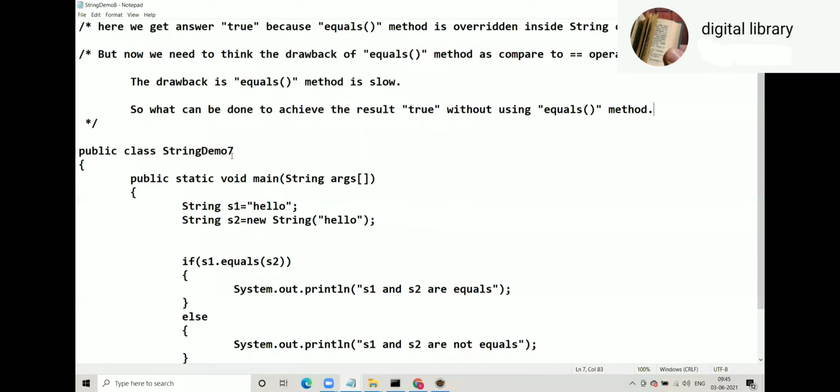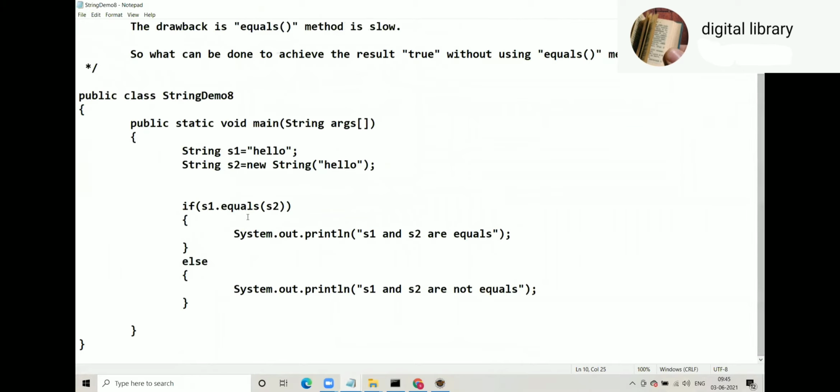String demo 8. Now here you will see that we are not going to use equals. S2 dot is a method of the string class, a very very special method, intern, which we will use. S1 and S2 are equal.